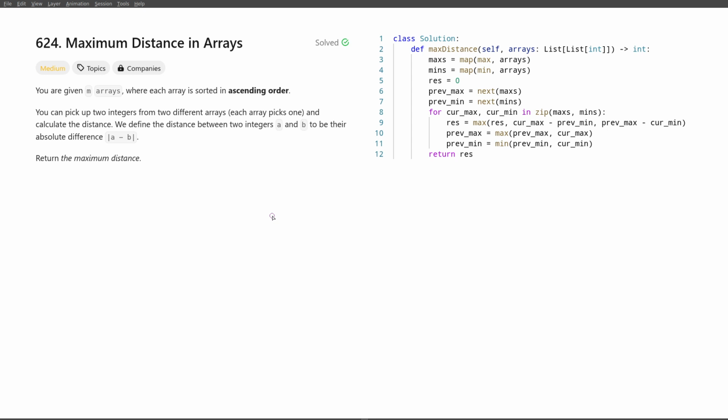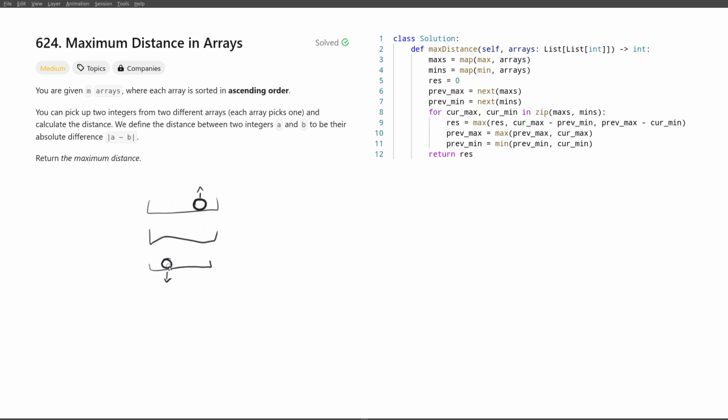Right? So in essence, one way to see it is that if we select from two arrays some two values that maximize the difference, so let's say we select this value, and this value is big, this value is small, then if there is anything bigger here, then we can just change this big value to an even bigger value and increase our absolute difference. So this has to be the maximum in this array. Same thing here. If there is something smaller in this array, then we can change this to something smaller and the difference will increase. So in other words, whatever two values we select, they will be either a maximum or a minimum in its own array.